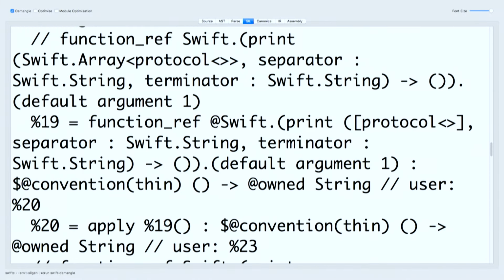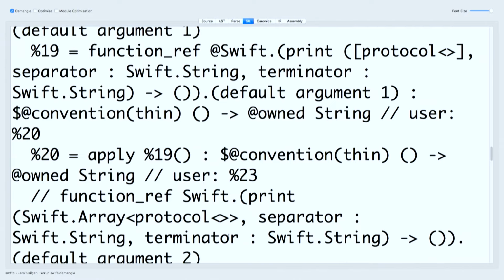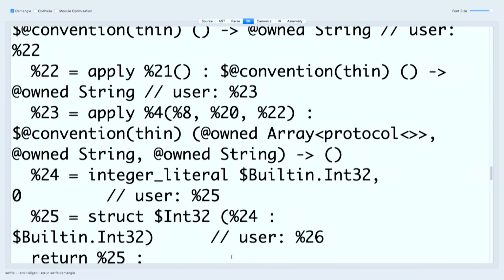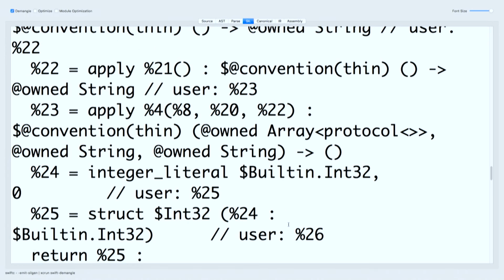So we've got our function inside here with our argument. We've got a print function here of %19. And what that's doing is calling the argument for default argument 1. %20 is calling the function for default argument 2. That's the separator, a new line. And then it's being able to invoke, down at the bottom, the print for the apply function here. So the apply is actually calling us with %20 and %22. That's essentially the string that we're calling, the terminator and the separator and the new line character afterwards.